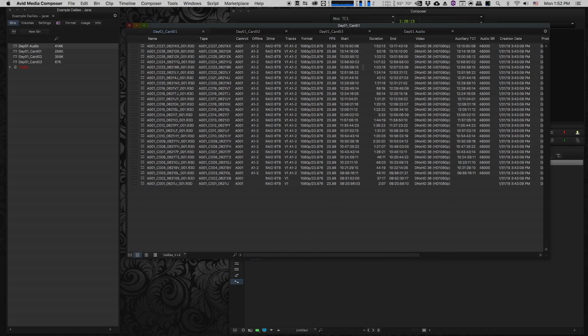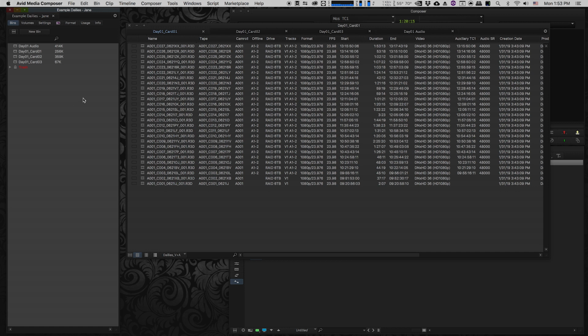So what we're going to be doing today is syncing the audio and the video based on the embedded timecode information in the audio and the video. Sometimes we're not very lucky and we don't have matching timecode in audio and video, and then what we're going to have to do in those cases is use a slightly different method to sync them up. But I'll probably just cover that in another video because here we have the basics of how to do it when the timecode matches. This is my preferred workflow, my best practice steps. You may have a slightly different way of doing it, but if you've never done it before, you can try doing it this way and see how you like it.